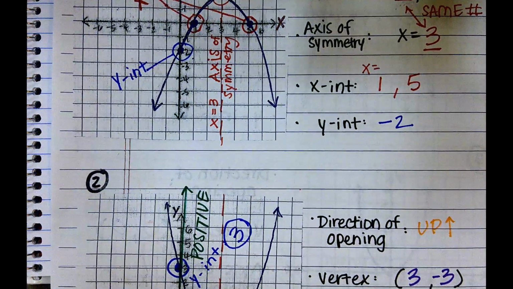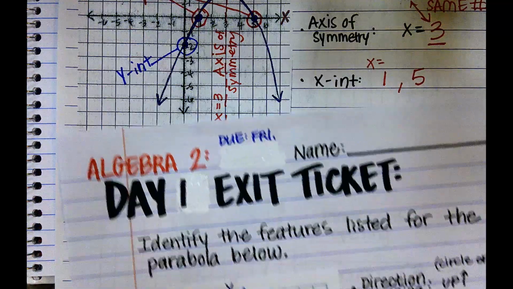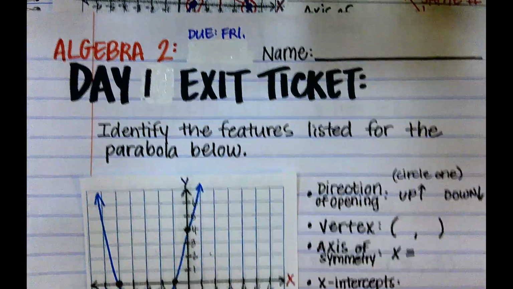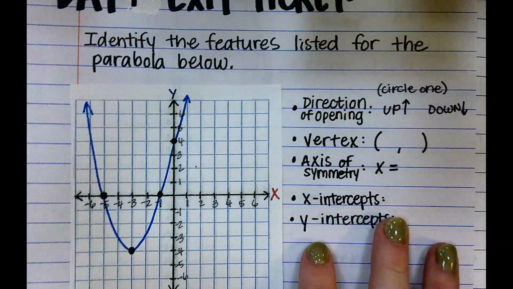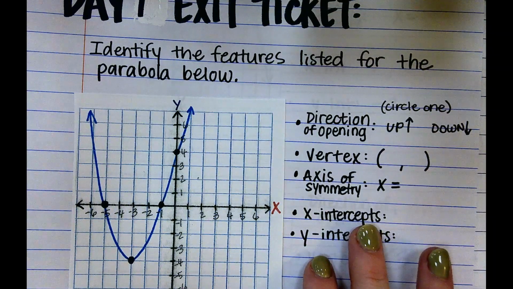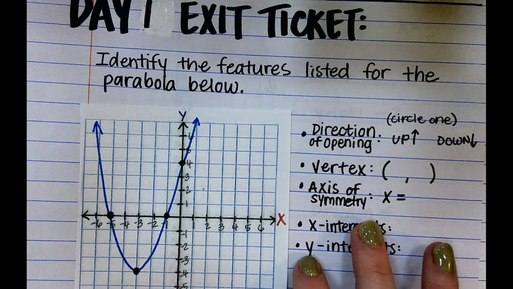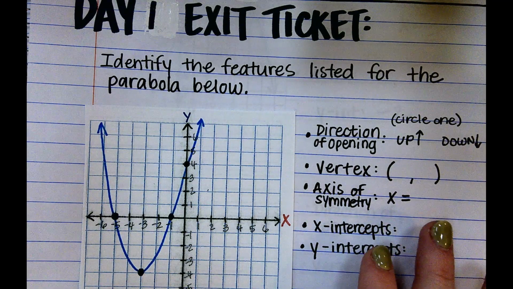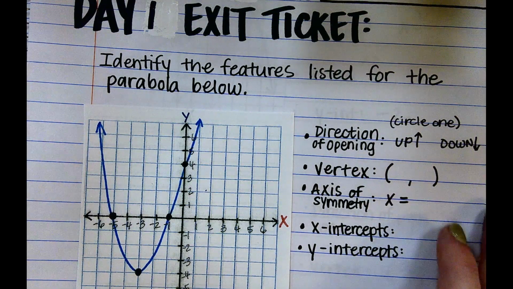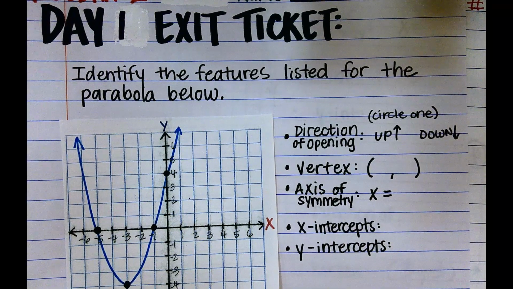So let me pause this and get out my exit ticket here. This is what your exit ticket is going to look like. Once the whiteout dries, I'm going to write the other one for 11. I'll let you peek at it, and then I'm going to make some copies and bring those back to you. If you feel good about this, you finish the exit ticket, you may be excused for the rest of the time. But please stay if you want extra help with the other things we've been doing, and I'm happy to help. I'll leave this up here and I'm going to be right back with those copies.